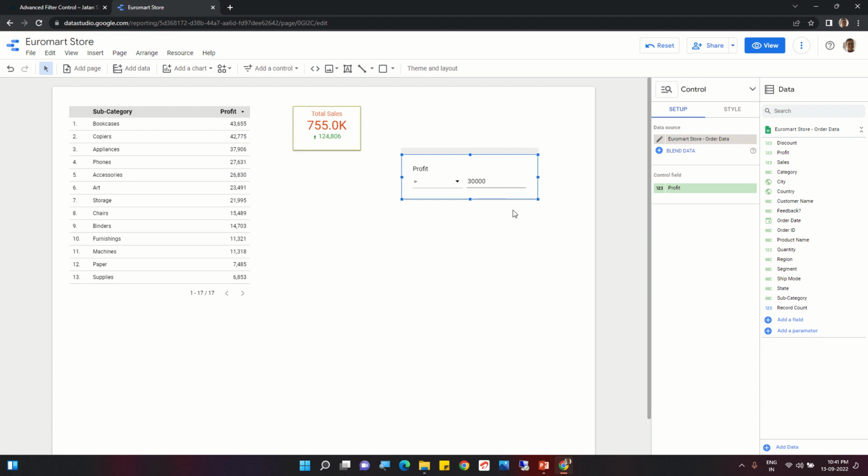So to get the end result, to filter the end result, we have to add a calculated field. The option is there, add a field. Through adding a field, we can add a calculated field and we can put the formula and we can get the results accordingly. So we'll see that a few lessons later.